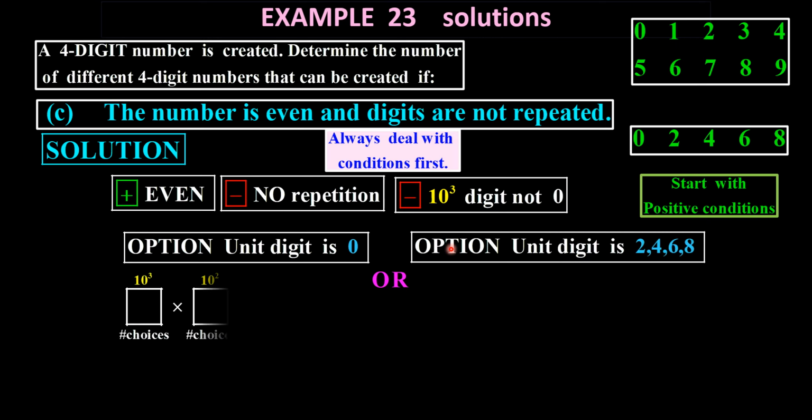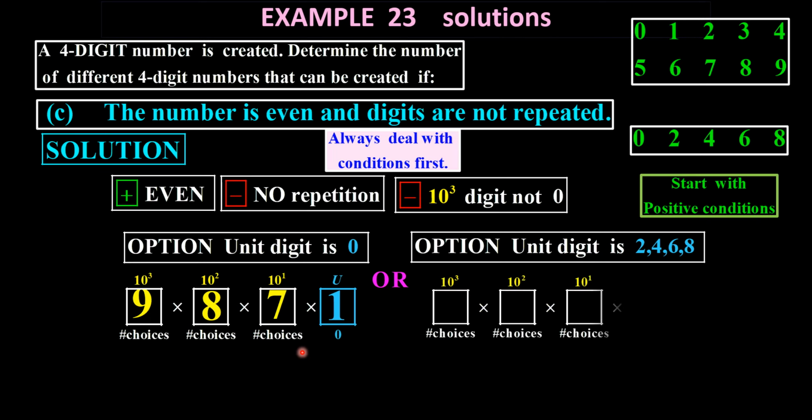Right? Let's look at the case where we have our units digit 0. You see, that's the units digit. So if I put a 0 in there, I've already used up. There's only one 0. So it could be 1. Now, how many digits do I have available? 10. So I used up 1. So I can have any of the 9 there. How many have I used up thus far? I've used up 2. So I still have 8. Now I have 7. So if I want to have a 4-digit number ending with a 0 with no repetition, I have this many options there.